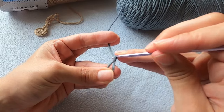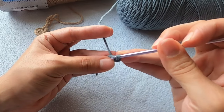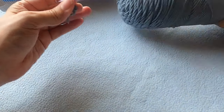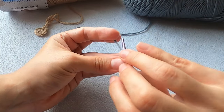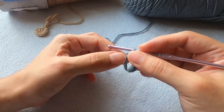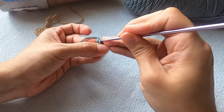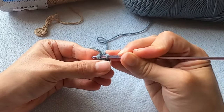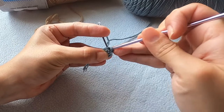Now I'm crocheting the same rounds using the milk cotton yarn — just remember it's got a little bit of acrylic in it. I have a feeling the finished piece is going to be a little smaller because this yarn seems a bit thinner. It's crazy how soft this milk cotton yarn is though — it feels almost too soft to hold on to, like it's going to slip through my fingers as I crochet. I can't figure out if that feeling will go away once the piece gets bigger. It also feels like they finished the yarn with some kind of coating that makes it a little waxy. But the good thing is I don't think I'll ever hear my hook squeaking as I crochet.